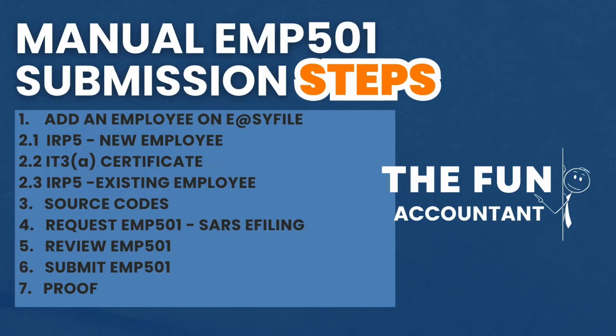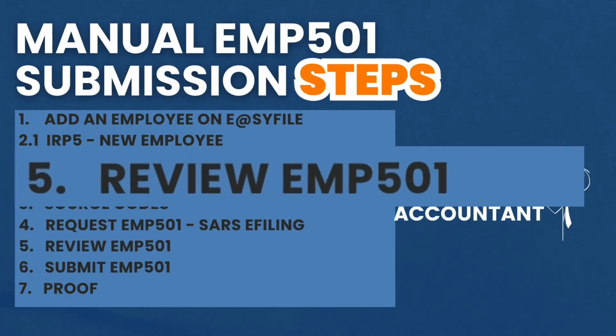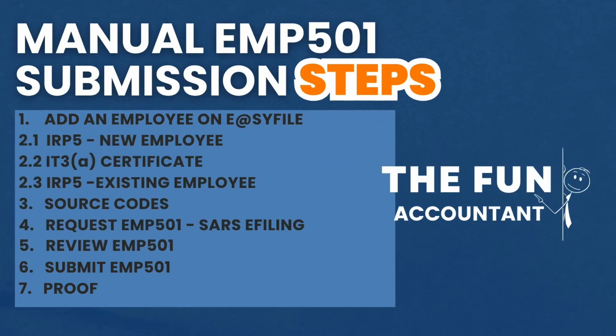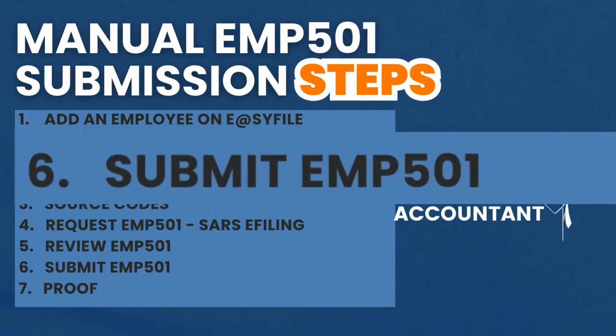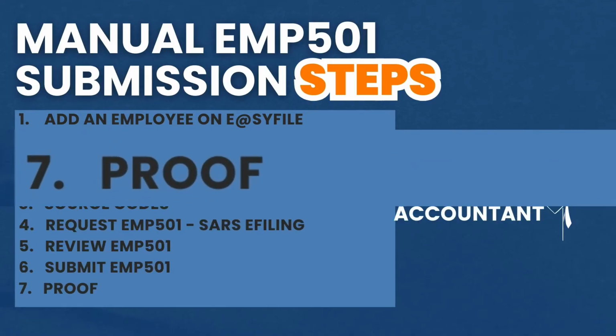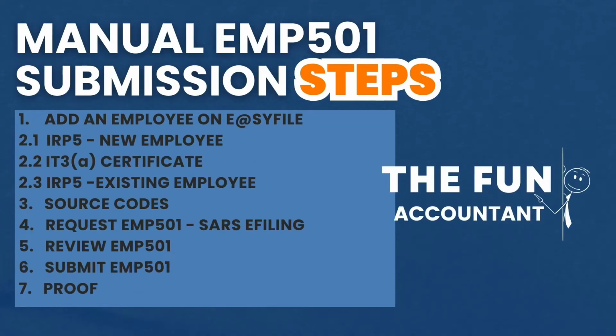After requesting, it's crucial to review the EMP501 return and confirm that your certificate amounts match the EMP501 declarations. Once you're confident that everything is in balance, we can move forward and submit the EMP501 to SARS. Lastly, for those like me who need that extra peace of mind, I'll show you how to get proof that everything has been submitted to SARS successfully.